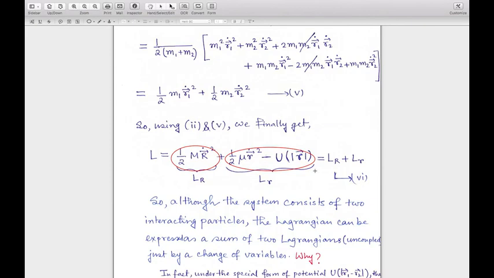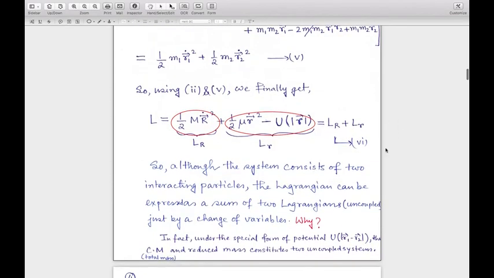Actually, you can see that if one of the masses is very large, then the center of mass is situated practically very near that mass. Just for generality, we say that these two representative particles, the center of mass and the reduced mass, act still like non-interacting particles, and we can thus write the Lagrangian as a sum of those two Lagrangians.